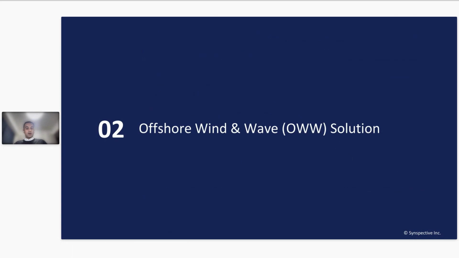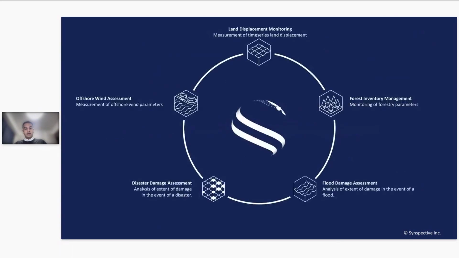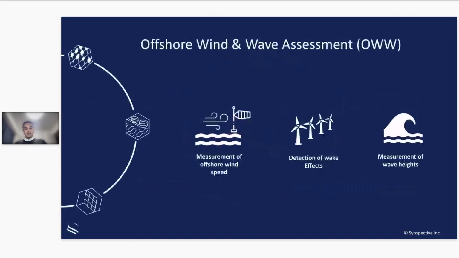And next, I'd like to talk about how we are using SAR technology to monitor offshore wind and wave parameters. And before we do that, I'd like to introduce some other solutions that we are providing. So basically, in addition to our offshore wind assessment solution, we also provide solutions in the areas of land displacement monitoring, forest monitoring, and damage assessment for different disasters. If you want to know about these solutions in more detail, please feel free to reach out to me or visit our website. So next, I'd like to talk about our offshore wind and wave assessment solution.